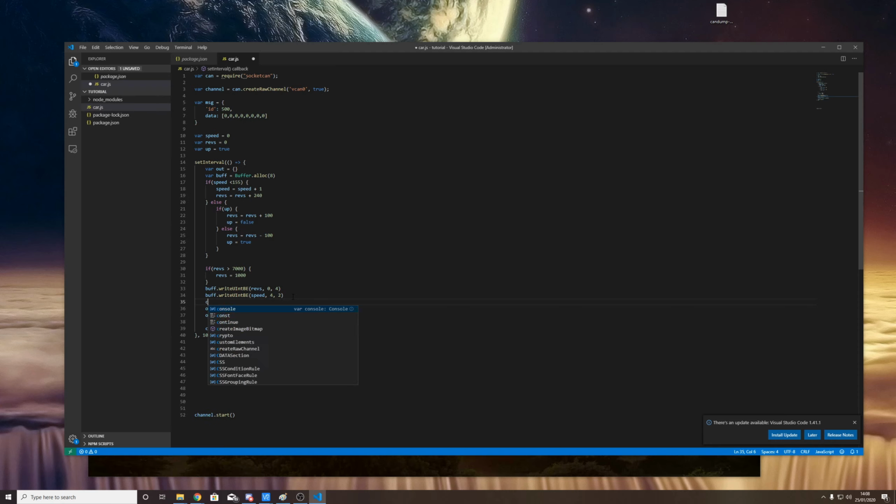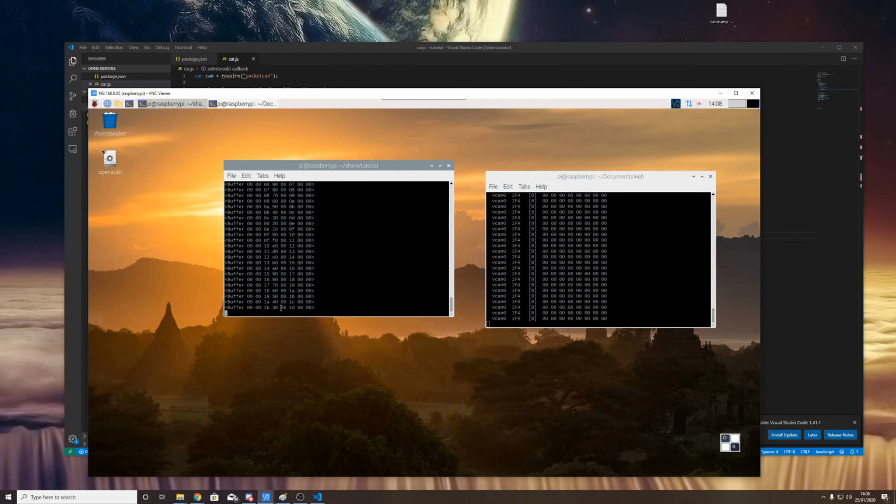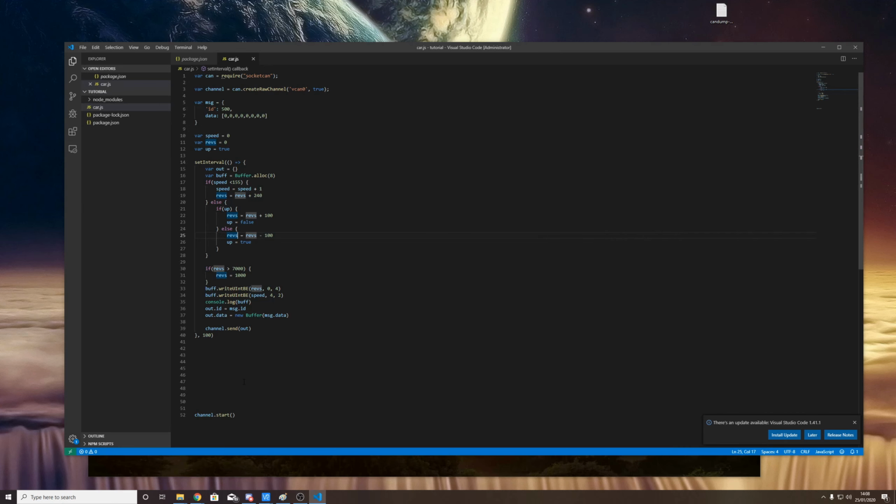And to check what we've done's right, we can just do a console.log of buff. So we'll see the value of the buffer after we've written to it. So save that, come back in, and we'll start this back up. And we can see now, it's looking a bit more like a CAN bus message. You see the values changing. We're not sending it on the CAN bus yet, so we can't do the CAN sniffer, but this is just giving you an example of what that buffer's looking like. We see the revs here are flickering between 100. So we're almost there now.